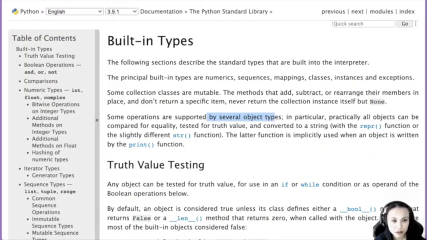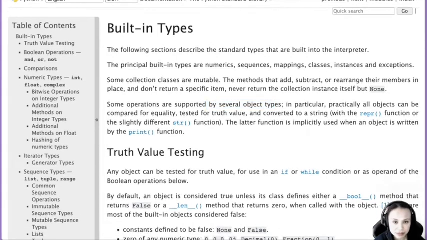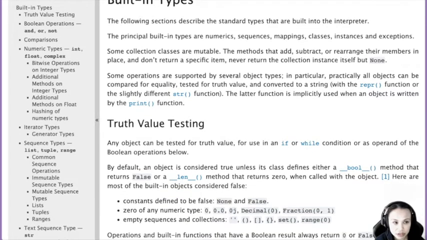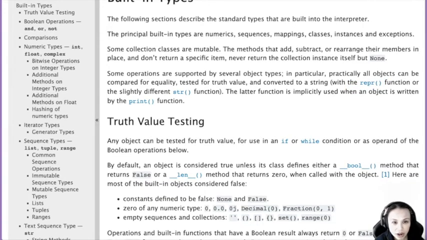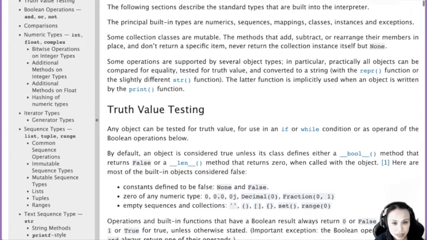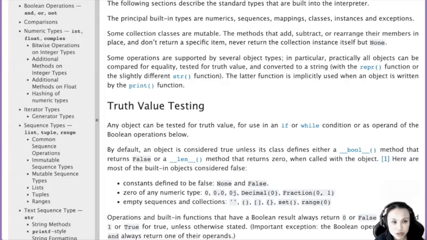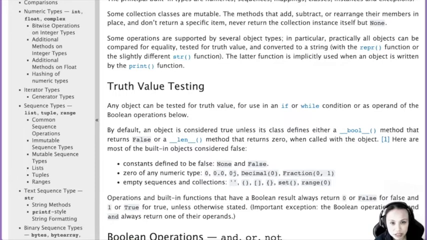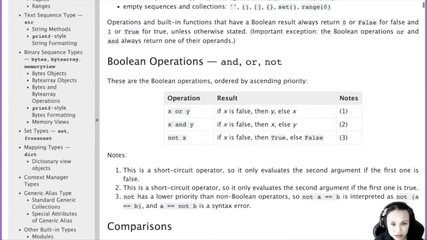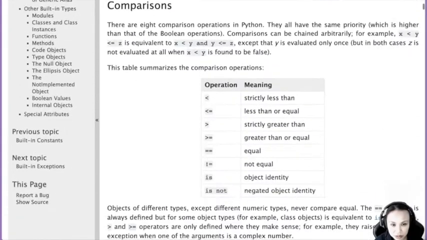With all of these different types, some of them have specific operations, but some are more generic. For example, repr is just how you convert an object to a string. It's used by print to print out the object. Or how to check equality, or whether it's true. You see the Boolean operations, all this stuff. We'll quickly go through them.